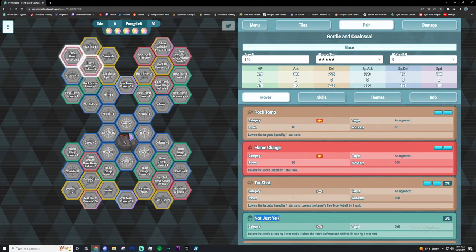That's an X2 multiplier for just 3 actions. You don't have to do not just yet at all. You could do 1, 2, 3, and congratulations. You have a support EX up. Whoever you're working to set up is fully set up, and you're just good to go. And because this pair is Galar, this would work super well with Leon and Charizard, who already gives himself super effective up. So if you have someone who can give him special next, for example, or a Galar support for his master passive, you are cooking. Quite literally.